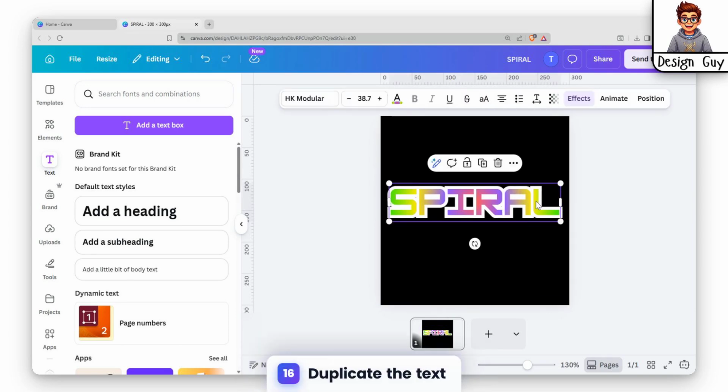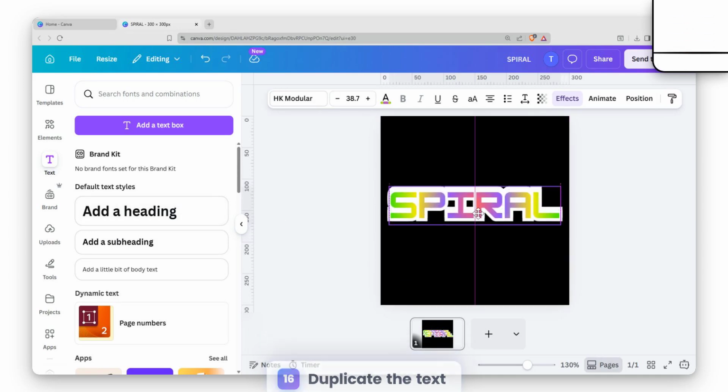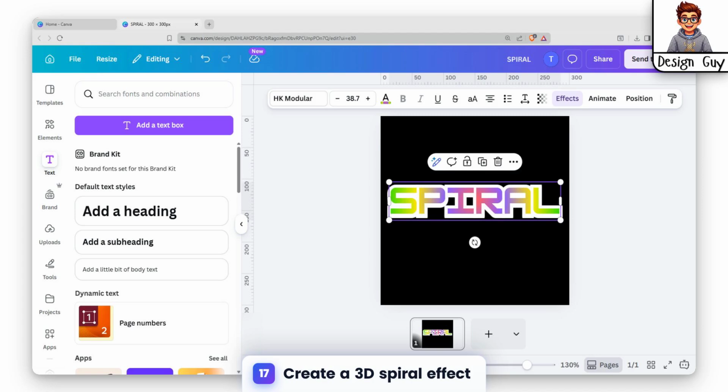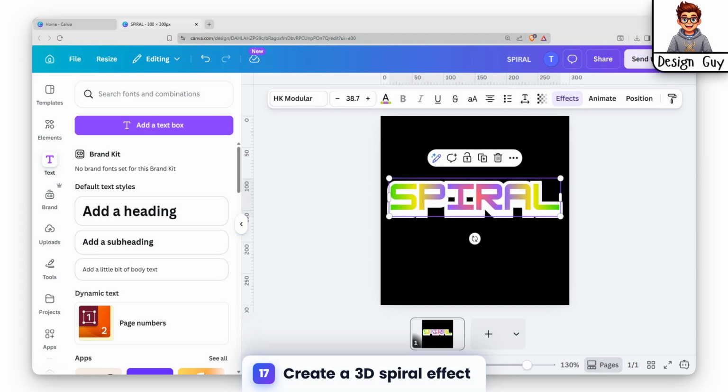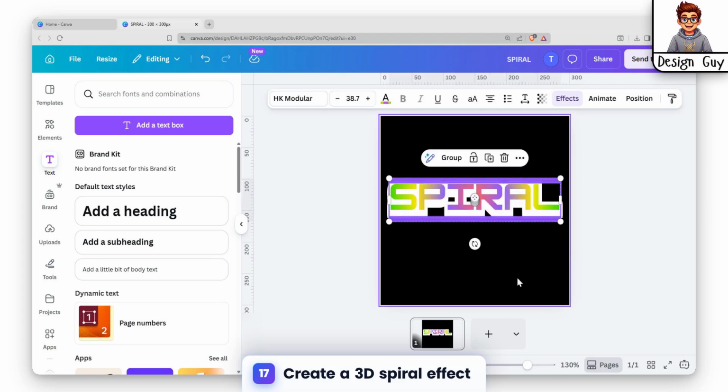To add a duplicate, select the item you want to copy, then click the duplicate button. The system will create an exact copy instantly. To create a 3D spiral effect, first, slightly move the object to adjust its position, then check if you can form a spiral. Select the spiral option, just like we recently applied to duplicate the text along a spiral path. You'll see there are several spiral options available here. Choose one that best fits your design by clicking on it.